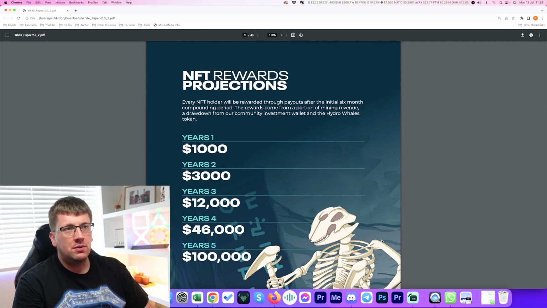So here we go into the interesting stuff, right, where we get into NFT rewards and projections. Now, just remember, any figures that you see here are projected. It's hard to predict what will happen in 5 years, it's hard to predict what will happen in 5 weeks. So the fact that these guys are putting some numbers out, I would take every number with a pinch of salt, but this is based on pre-existing market conditions and future plans. This is kind of what it could look like.